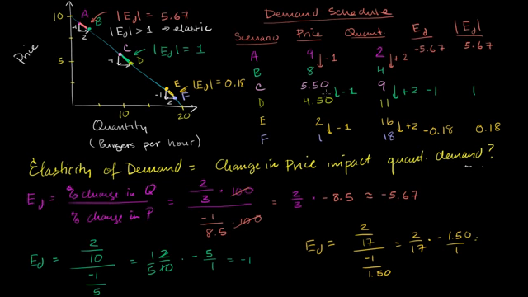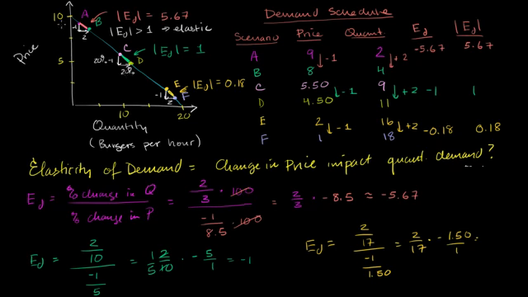Then when you go over here, our price is lower in this region between C and D. So that dollar difference is going to be a larger percentage change in price. And our quantities are higher, so that 2-unit change is going to be a lower percentage change in quantity. And actually, they end up being the same, because you have a dollar change in price over an average base of 5, right? The average between 5.50 and 4.50 is 5. So you have a 20% drop in price, and you have a 20% increase in quantity.